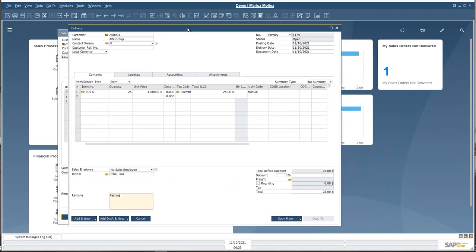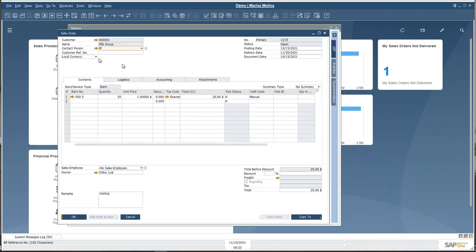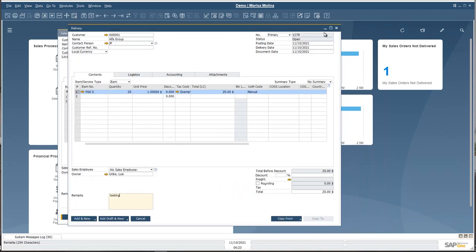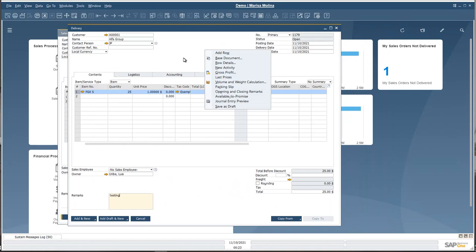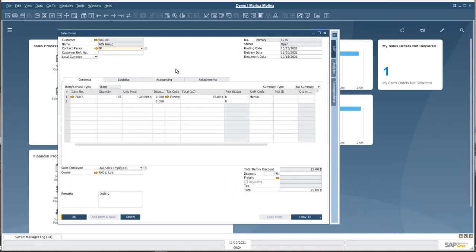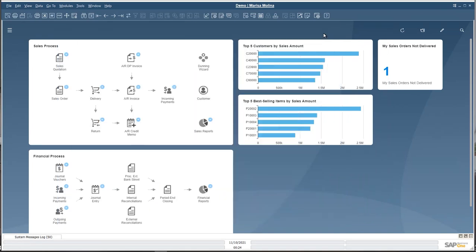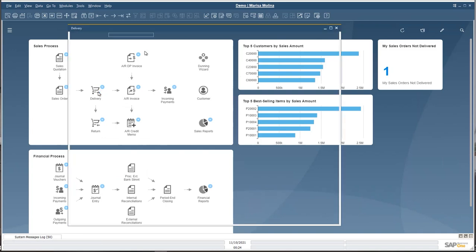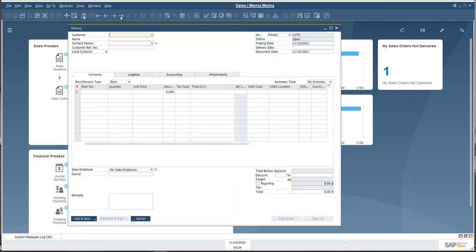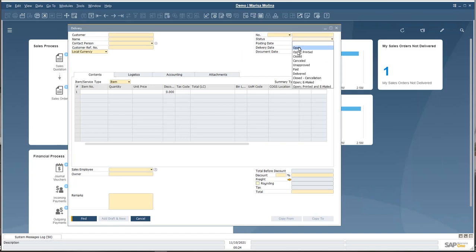saying that based on sales order 1215. Anyway, you will have these base document icons just to know which one is the base. Or whenever you add the document, you will have the relationship map. In here, I haven't added the document, so I don't have it. But anytime that you have, let's go and cancel this one, and let's go for an actual delivery. And you know what, let me select a delivery that is closed.